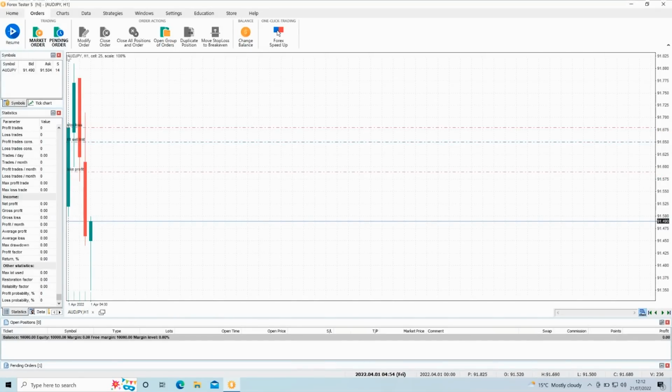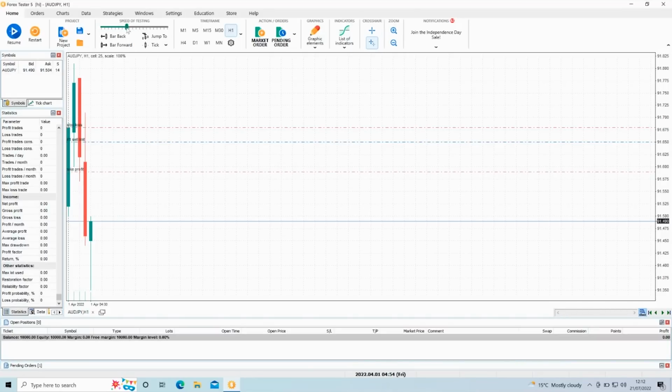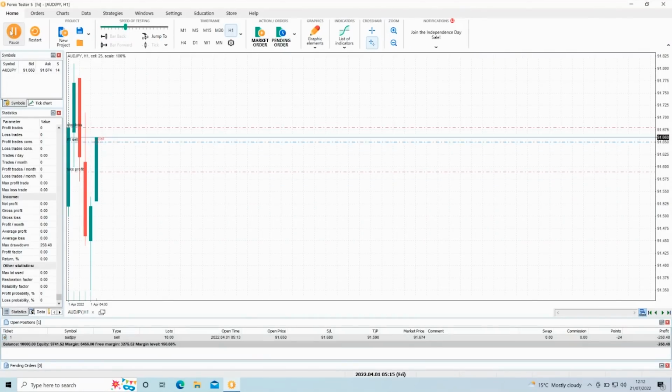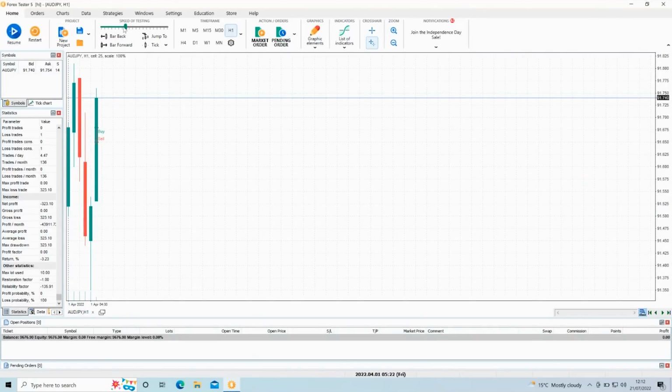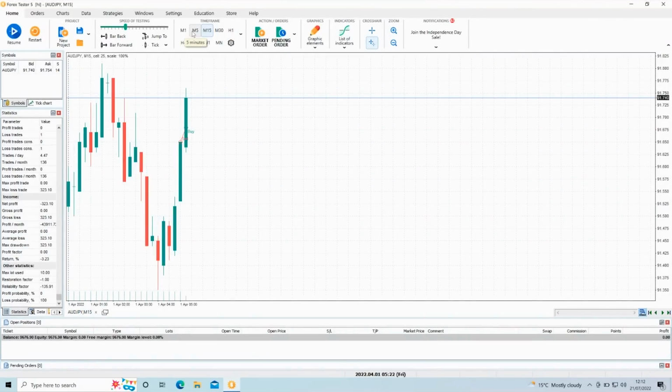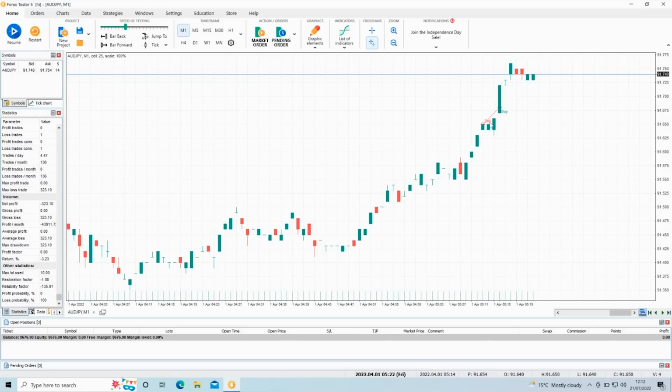So if we were to place this order now, we can let the simulation run. We can slow it down if we want to. And if it gets tapped in, we will just run. Now, obviously, these are just random example trades. But as you can see here, it got closed out at a loss. And it will show us then on the low time frames, our sell was here, and then we ended up getting closed out there. So now we can see down here, our equity and balance has changed.